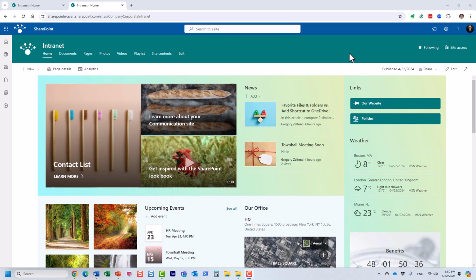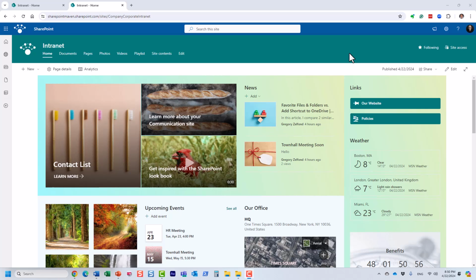So at this point, we pretty much completed the basic setup of the intranet SharePoint site. We obviously created the site. We added all the proper web parts. We changed the layout, added a logo, set up a bit of branding.